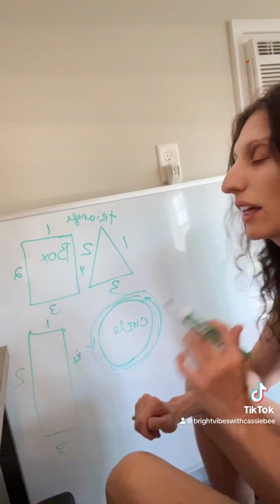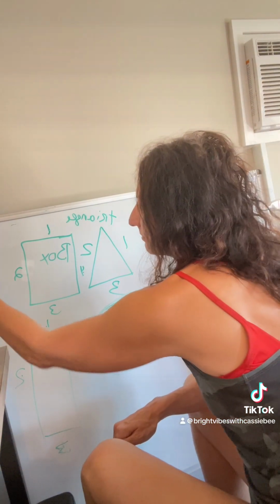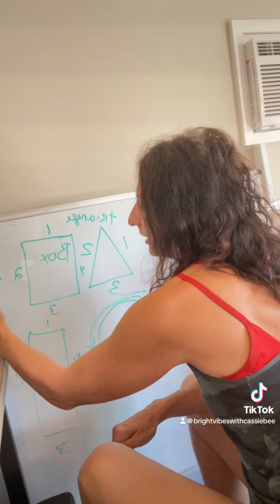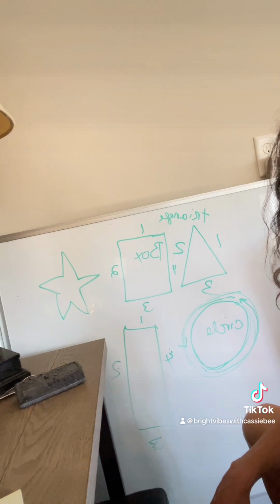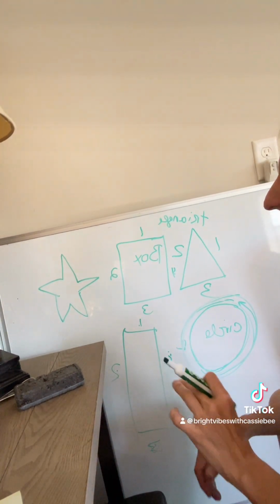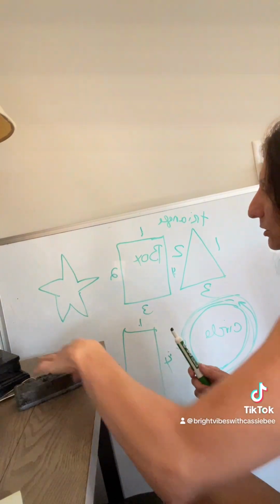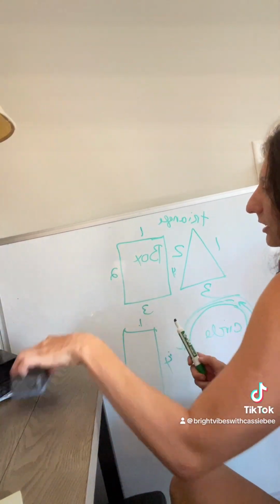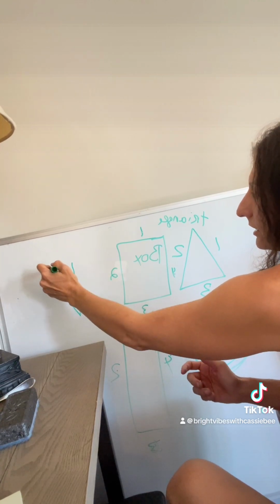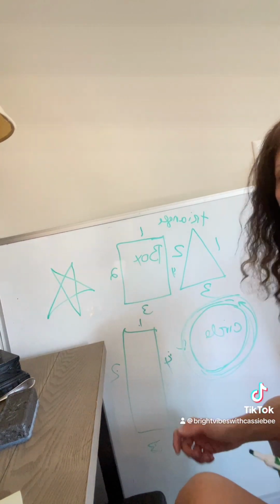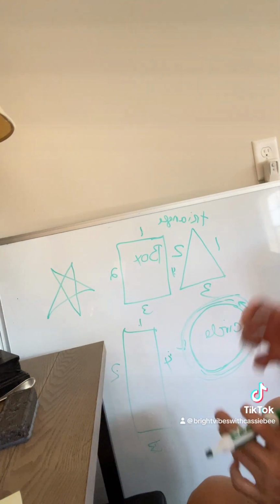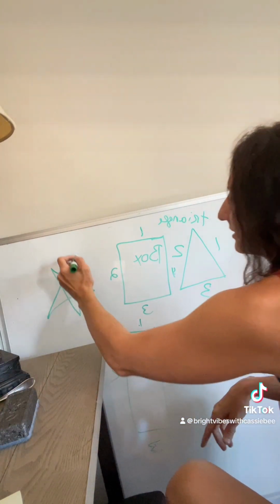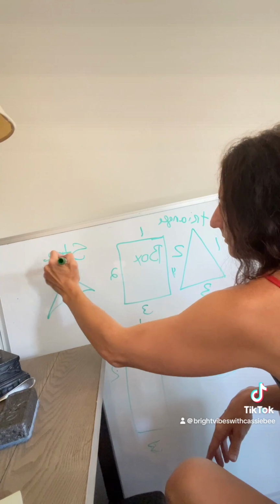What other shape we're going to look at is a star. Miss Cassie's star looks kind of goofy, doesn't it? Oops. That's my star. Let me show you another way to do a star. 1, 2, 3. So when you see that on your paper, that's good. That's a good thing. That's a star. Okay.